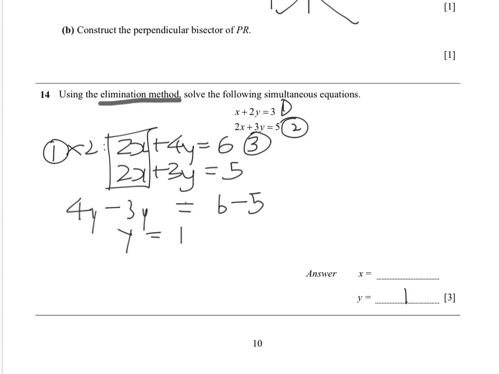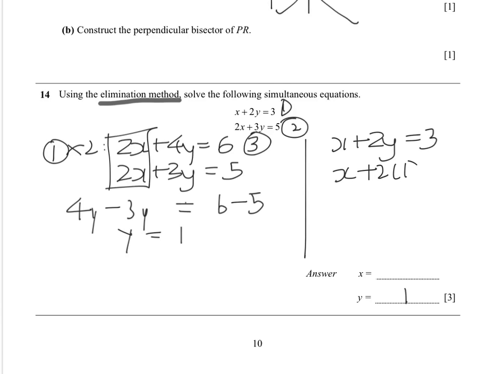So this is the elimination method. So how do we find x? Well, I substitute into equation 1, since it looks easier. Since y is 1, I replace the y here with 1. Don't get this mixed up. This is still not the substitution method because I eliminated x first, so in essence it is still the elimination method. But at this stage I'm substituting it.